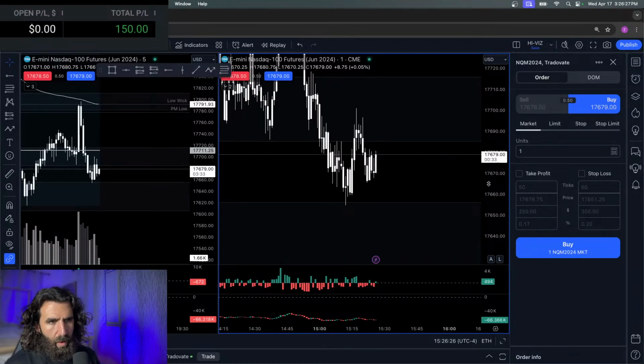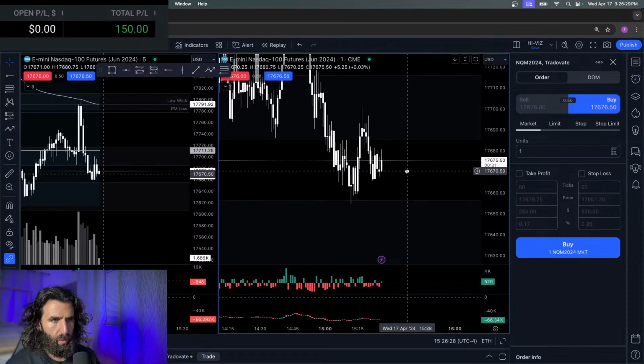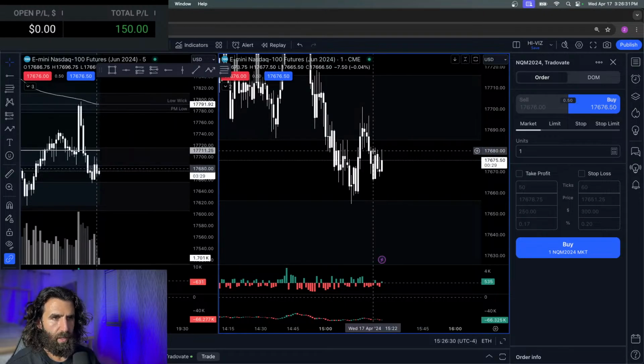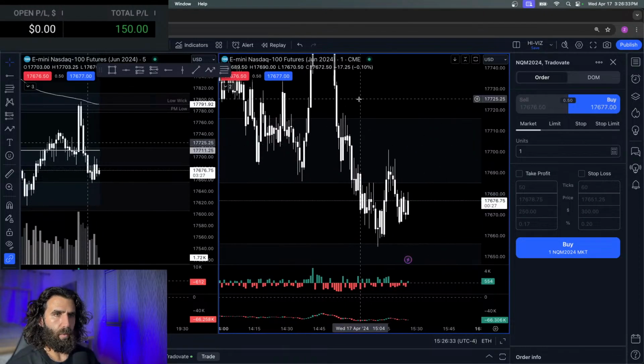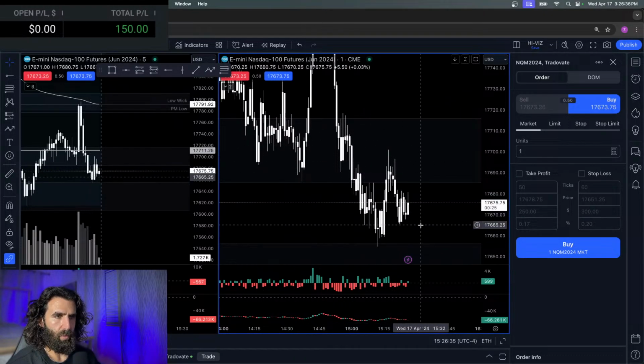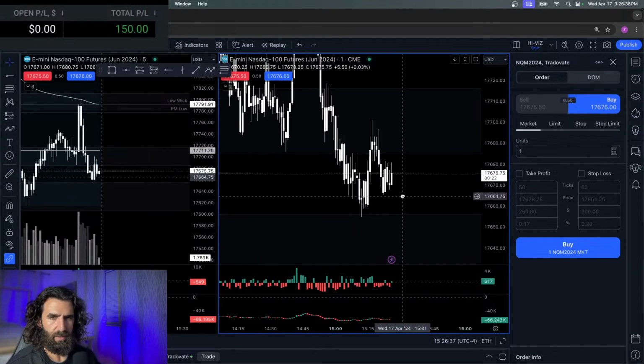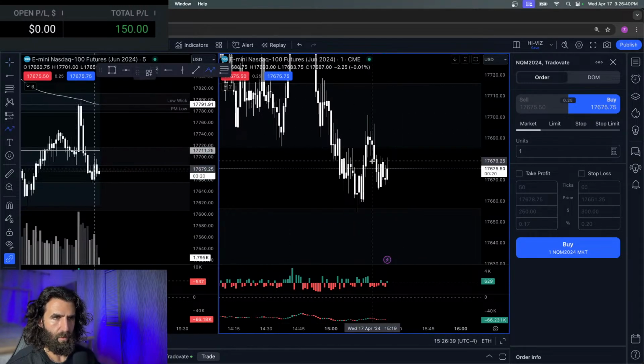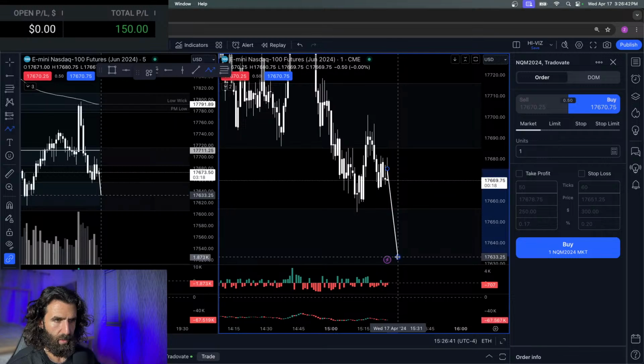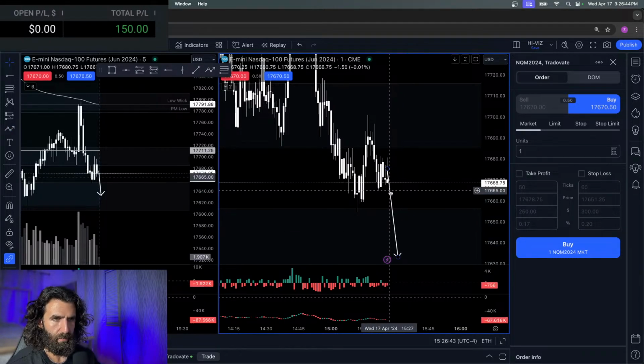Yeah, some support found, push back up. This isn't the price action I wanted to see. This is why I got my stop loss to break even and got out. I want to see this if we're going to be in on the move. This just is not as convincing. It's not to say that this can't turn right from where it's at here and blast down. It certainly can, and it very well may.